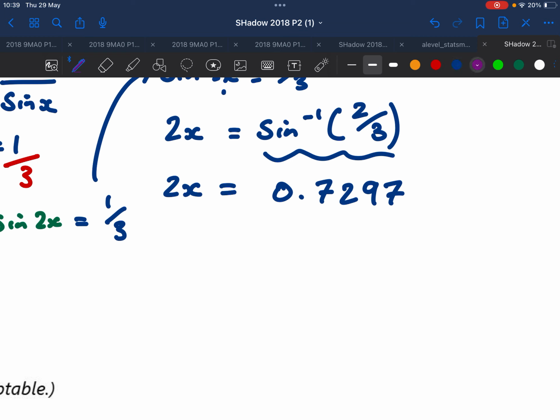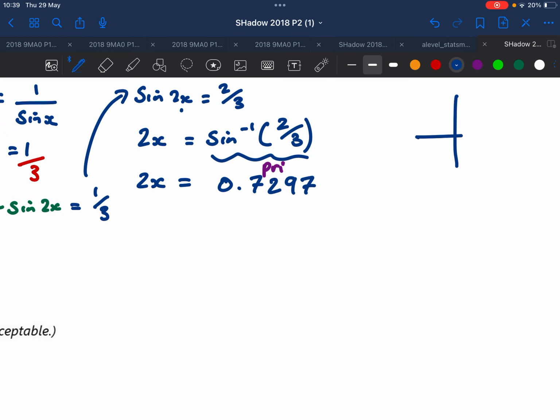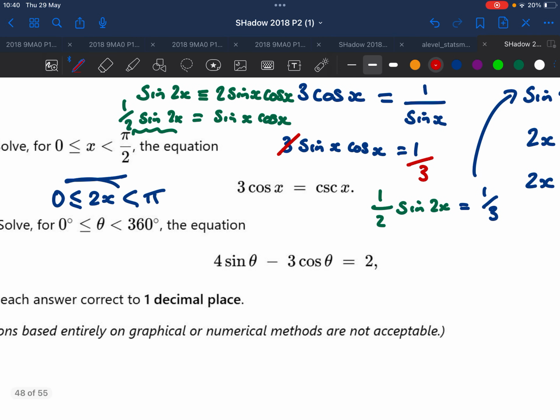Now, this is called the principal value. So do I need its partner value? What do I mean by that? I mean, when you have a sine graph, this is your principal value, okay? This is your partner value. Do I need this one here? Well, if I wanted to get that value, the rule for sine is that I do pi minus, or 180 minus. So if I did that, well, pi is about 3, isn't it? 3 take away 0.7. Can you see that it's... Oh, it is actually, isn't it? It is part of what I want to look at.